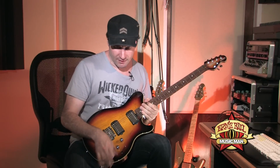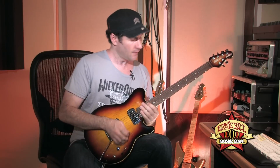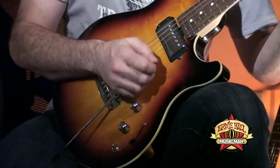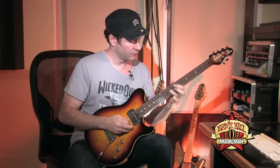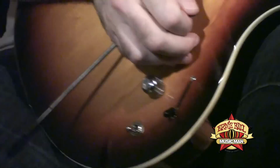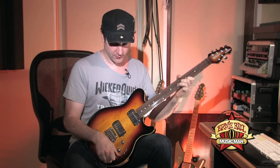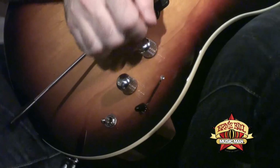And the cool thing about being able to put it in parallel is this, especially when you're doing the distorted stuff. It kind of affects how your tone pot would work. For example, on your typical series setup, you roll down your tone pot and you get much more of a muddy sound. But when you put it in the parallel feature, you get much more of that wah sound. So, series, here's parallel. It makes a big difference, especially when you crunch it up.